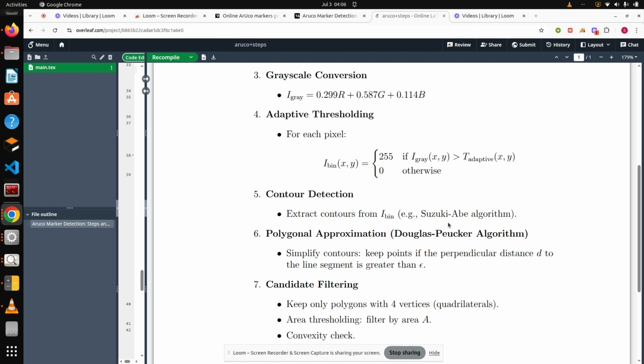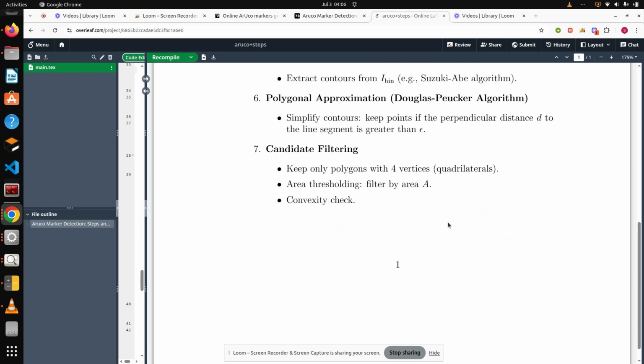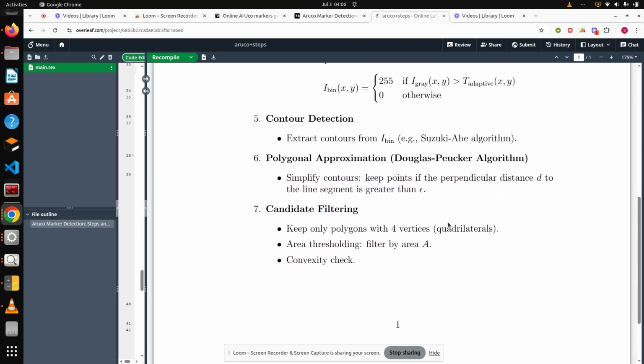Another important step after contour detection is polygonal approximation. Now, why is this needed? Let's say we have a very complicated curve, but we can always use some polygon to approximate it. This is necessary because, let's say, we have a rectangle which is bulged out or some other shape, but in order to properly identify the corners, we need a perfect polygon around our Aruco tag. This is done using an algorithm called the Douglas-Peucker algorithm.